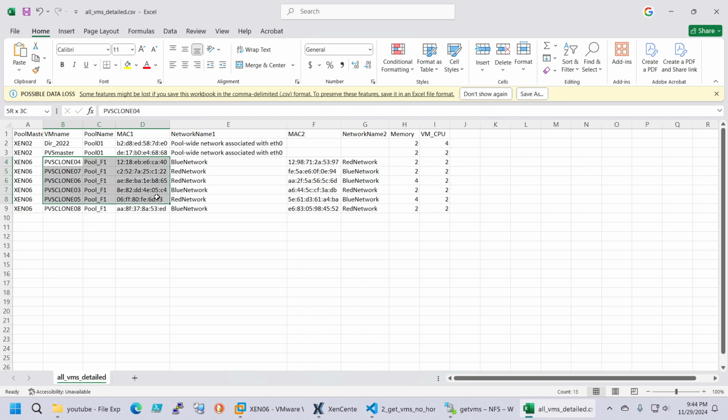And if you have PVS configured, then these informations are very, very useful. If you have the MAC addresses and the networks, you can recreate the clones immediately.